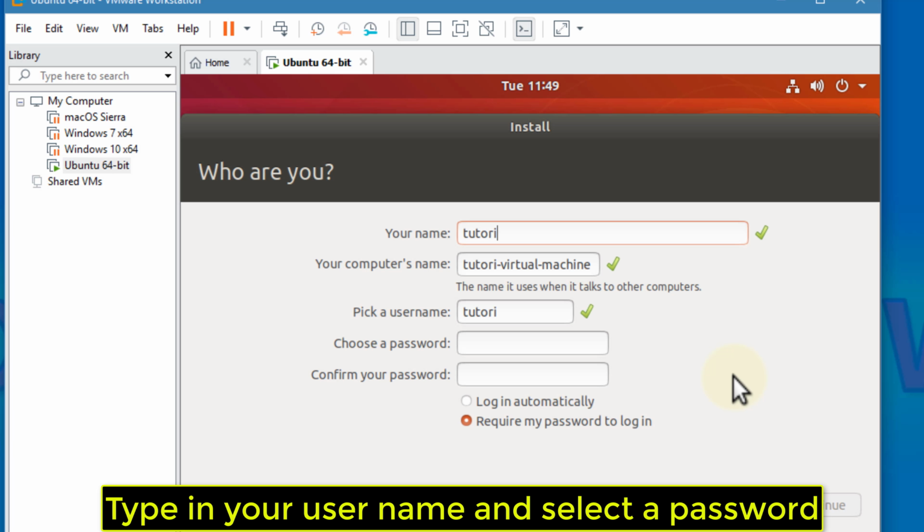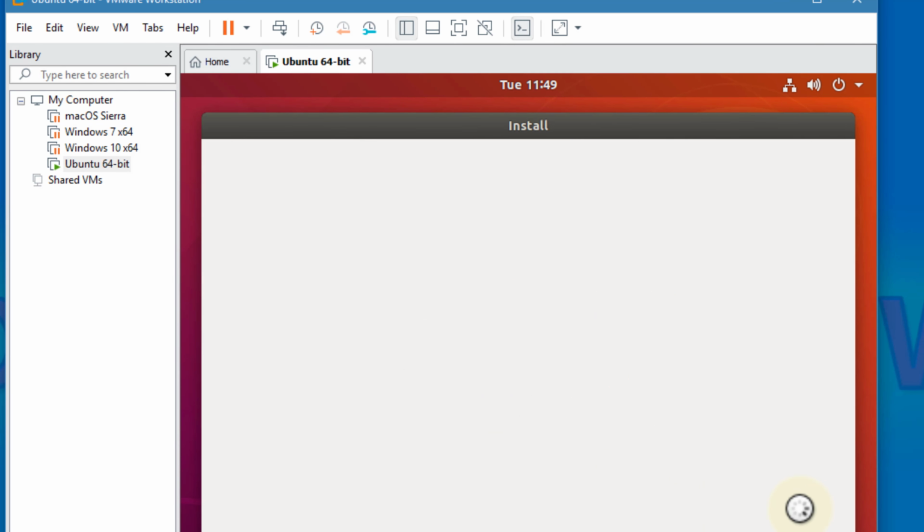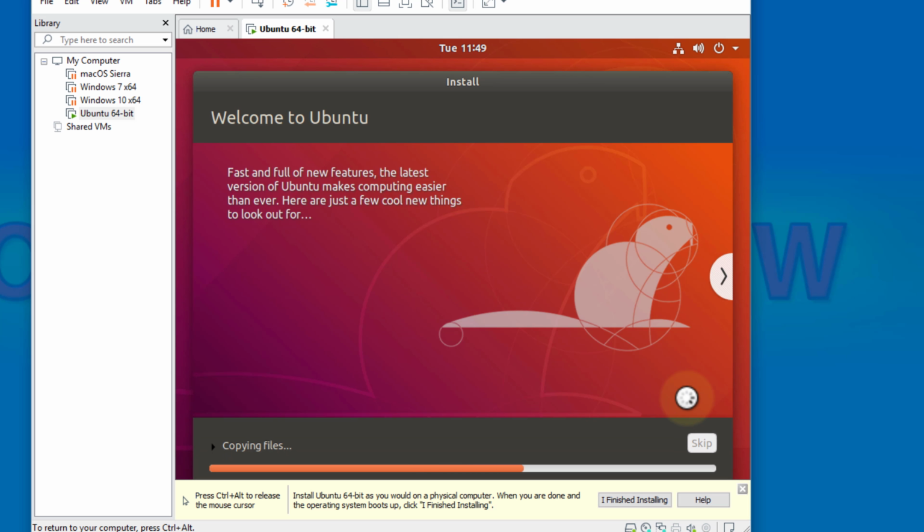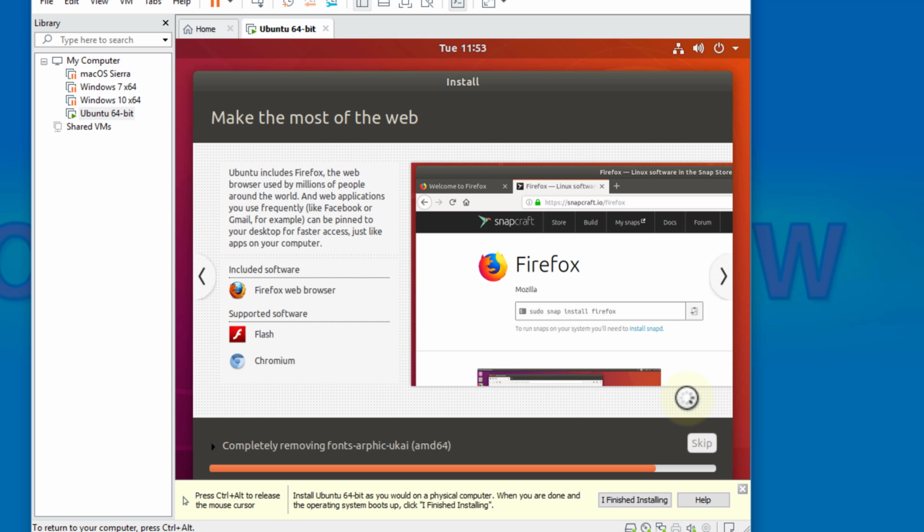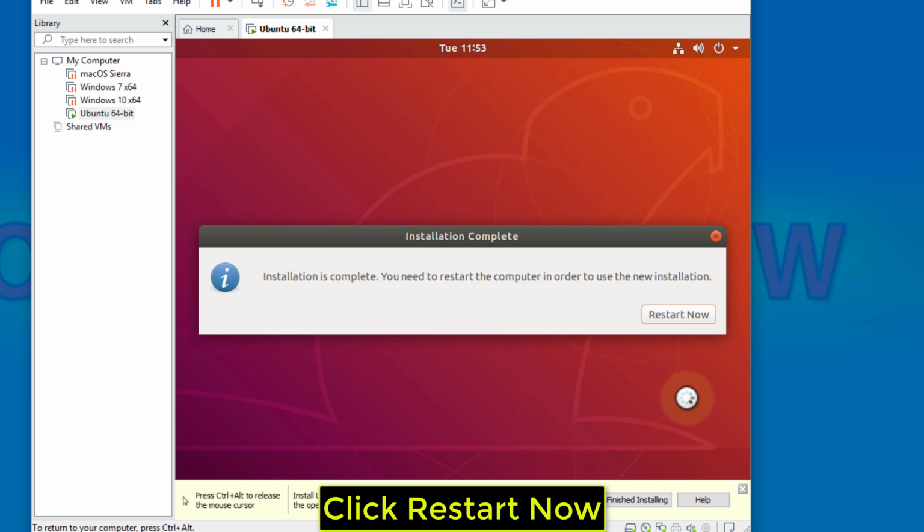Type in your username and select a password. Click Restart now.